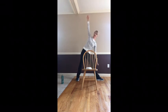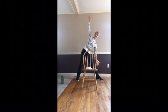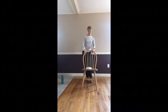Deep breathing here. Press your feet down. Pull up and in with your core muscles. Full breath. Release as you rise up. Hands to your chair and parallel your feet again.